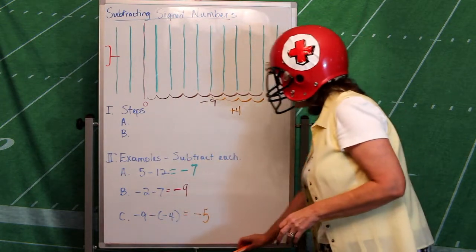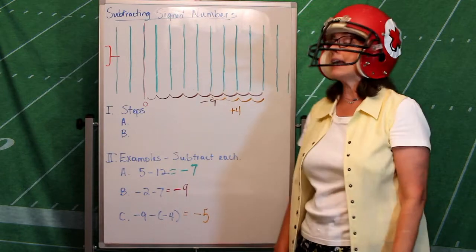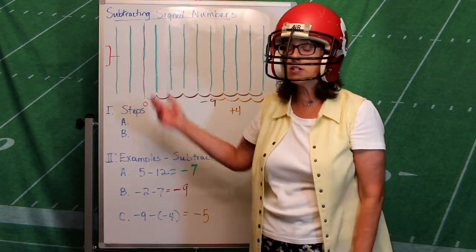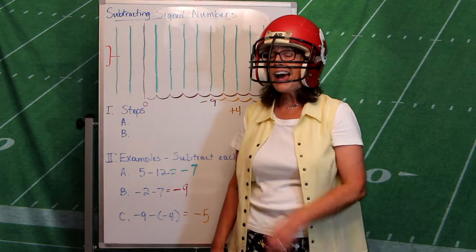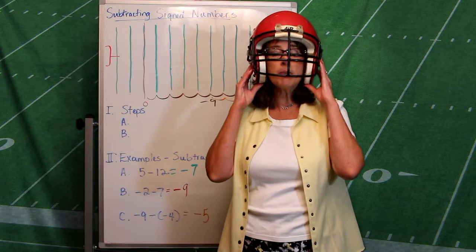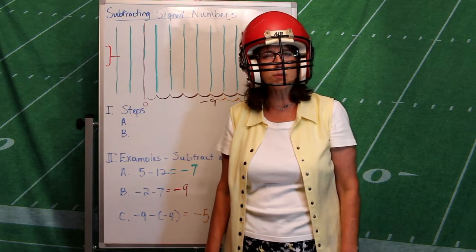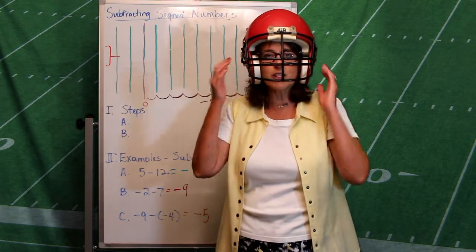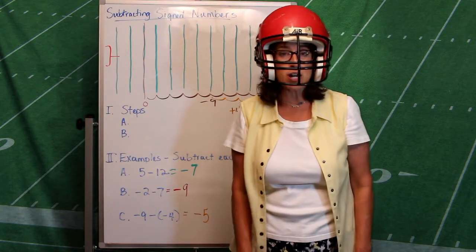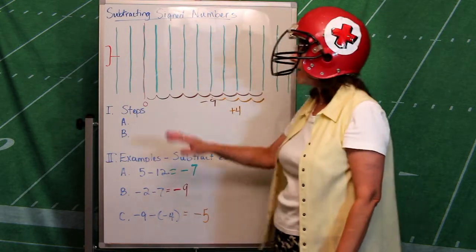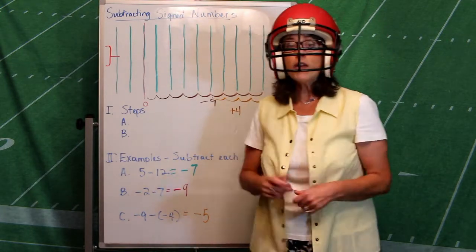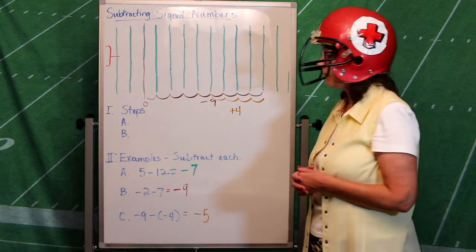Now, as I said in the previous video, and I still mean it, I do not want to have to draw a football field every time I subtract signed numbers. I don't even want to have to draw a number line, and quite frankly, I'm enjoying the football helmet, but it kind of hurts my head a little bit. This thing's pretty heavy. It's pushing down really hard on my forehead. I don't want to have to do this every time I'm subtracting signed numbers. I'd rather just have a couple of rules so that I can follow the rules and do it in my head. Well, let's look at what these rules would be.